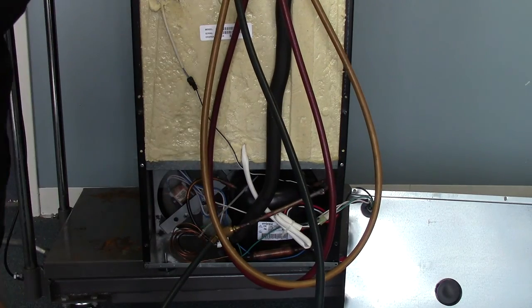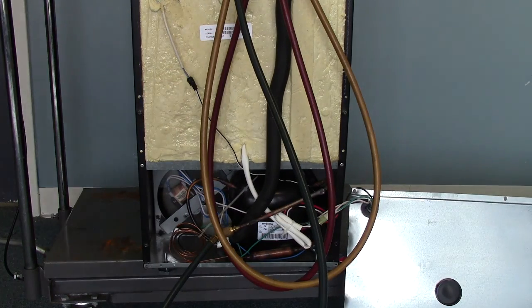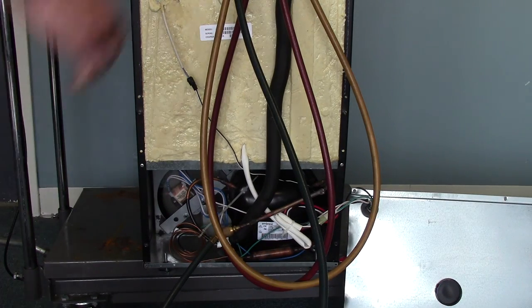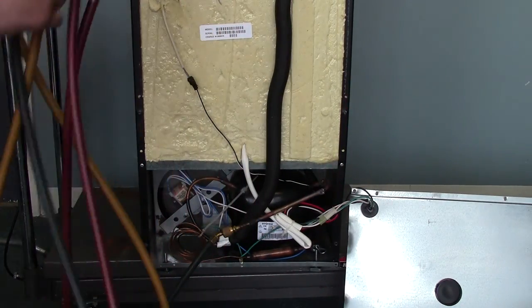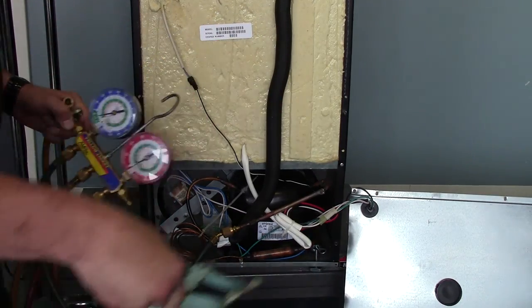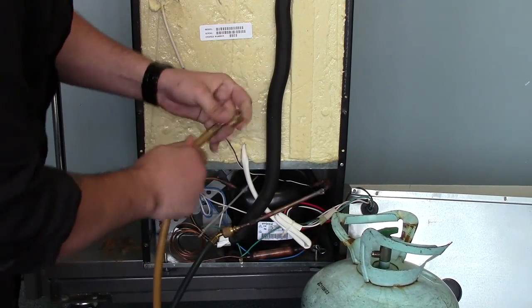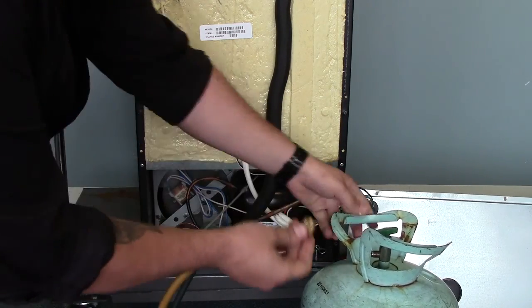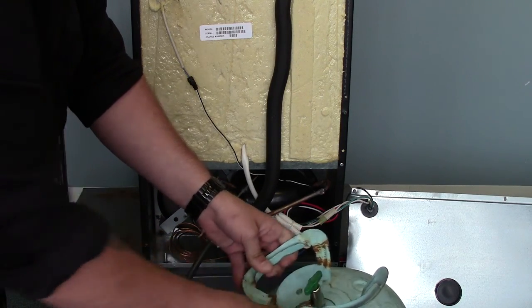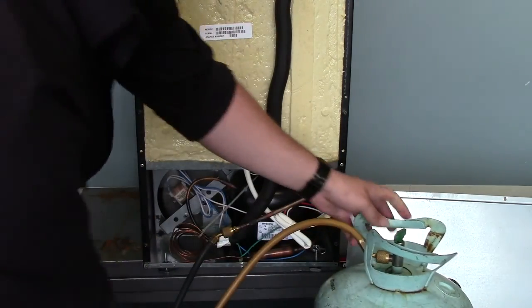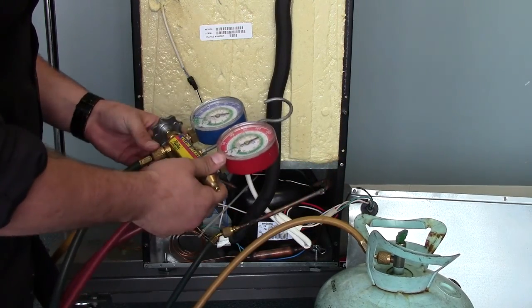So now what I'm going to do, I'm going to grab my jug of Freon. Or if you're at home you can use a can of Freon from the auto shop. Any 134 Freon will work on this. I'm going to hook my jug to the charging port of my gauge. And since this is 134, I'm going to charge it as a gas. So it means the jug's going to be upright, or the can's going to be upright. We're not going to charge it as a liquid.